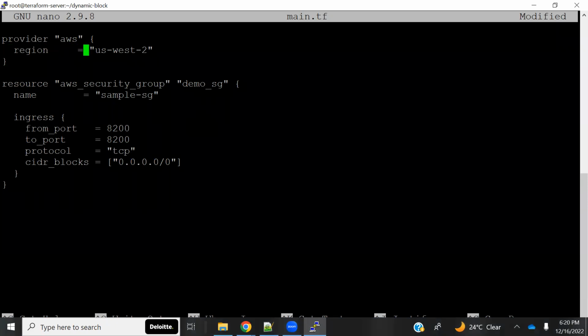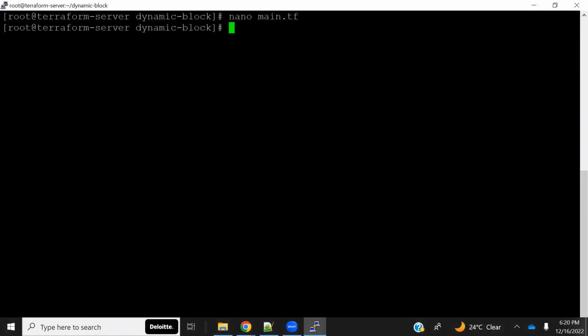Let me say my region is ap-south-1. Okay, so my provider is AWS. The region is ap-south-1. Okay, and there I'm trying to create 1, 2, 3, 4. Okay, this is what I'm trying to do. Let's do a terraform init.